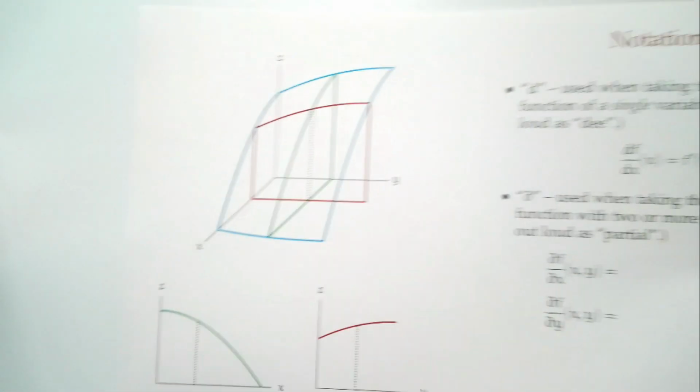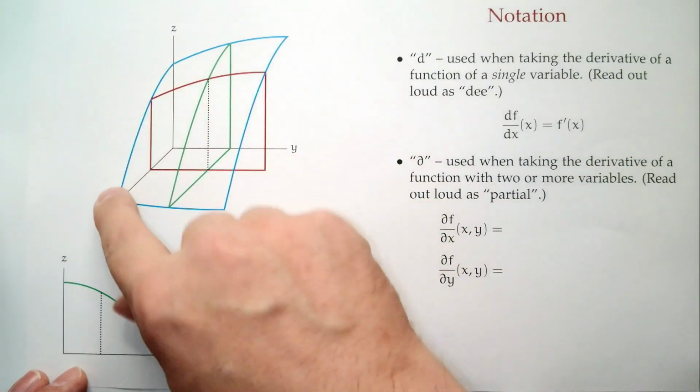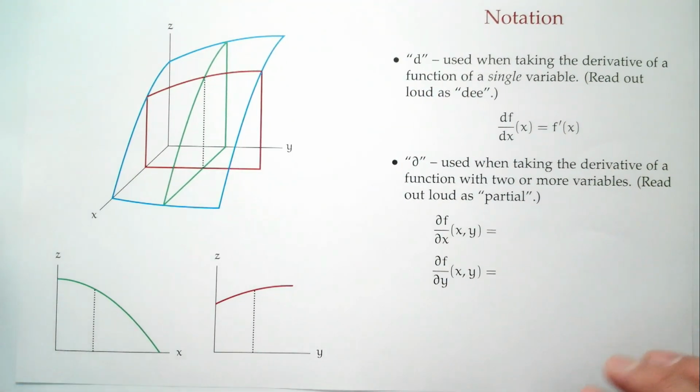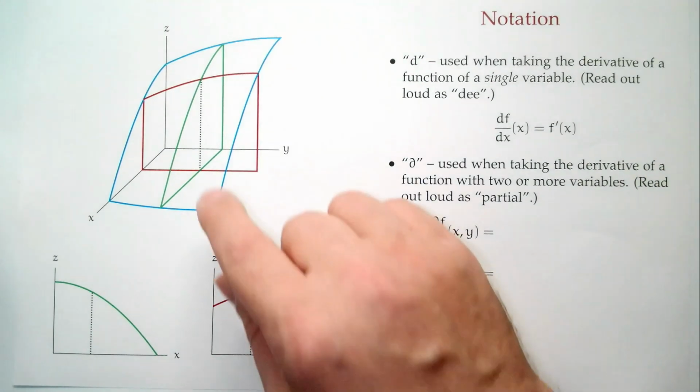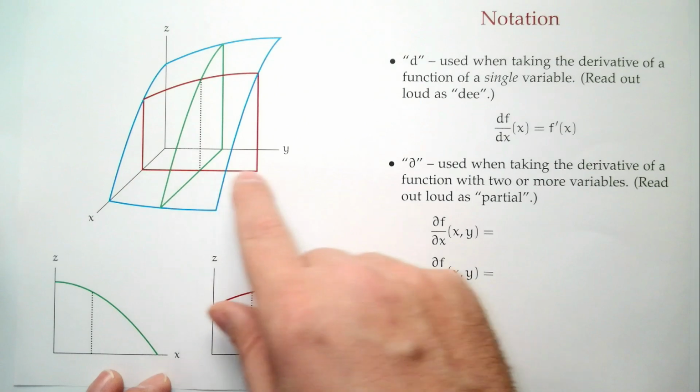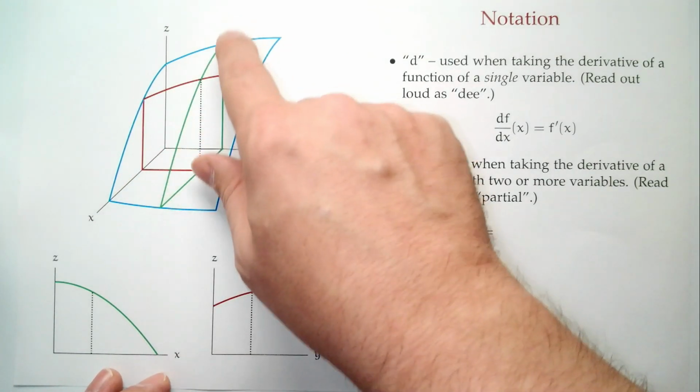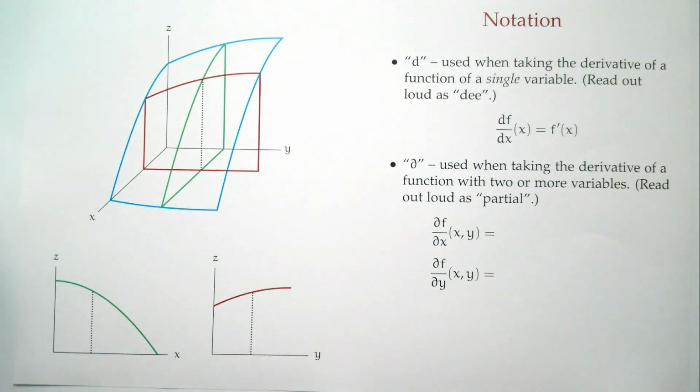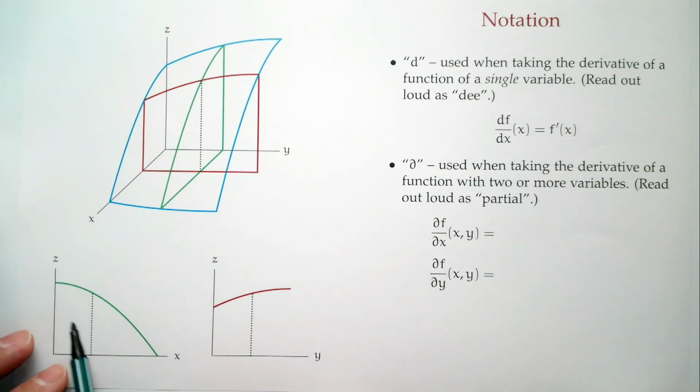So here's an example. Again, we've taken a surface. Here's our surface outlined in a bluish tone, and then we've sliced where we either fix x, so we get a curve, or we fix y, we get another curve. And so we have these pictures here, these cross sections. When we're looking at the cross sections, we can start saying, okay, what's the derivative? Well, here, x is our variable and z depends on x, so we have this curve here, and now I can ask about the rate of change.